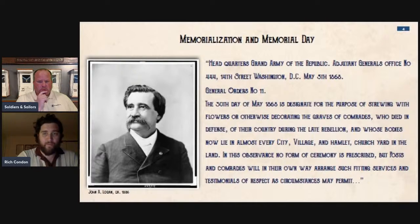Like I mentioned, in South Carolina, on the coast down near Beaufort, David Hunter Post Number 9 was African-American veterans from the Sea Islands, particularly the 33rd and 34th United States Colored Troops. Memorial Day ceremonies are deeply rooted in those communities, but as time goes on, they start to fade a bit. And we'll talk about that, I believe, in our next slide, if you don't mind forwarding, Tim.